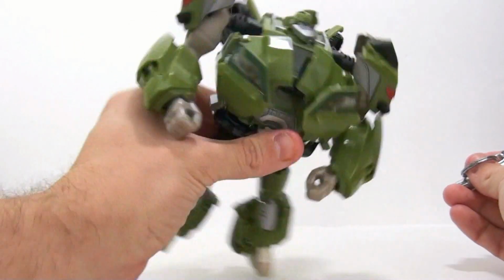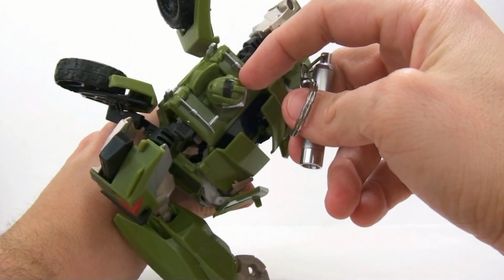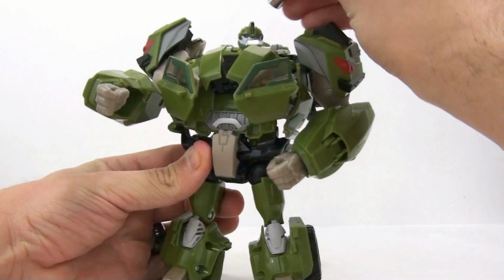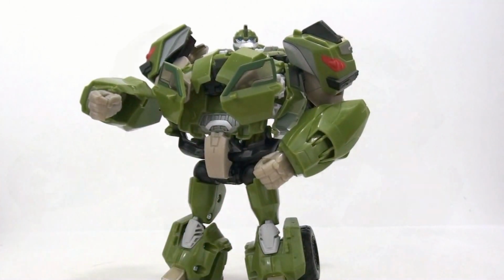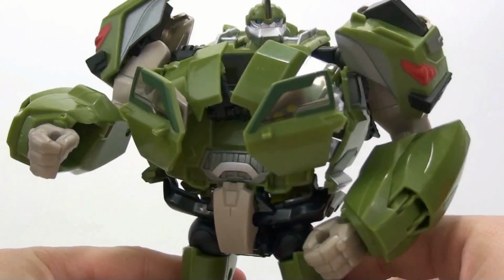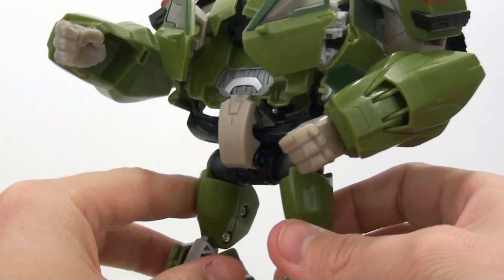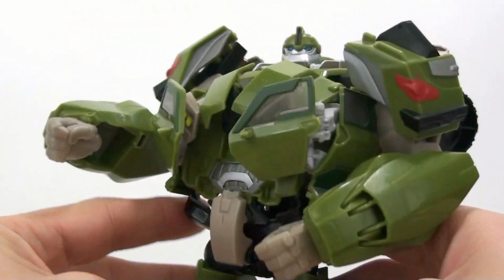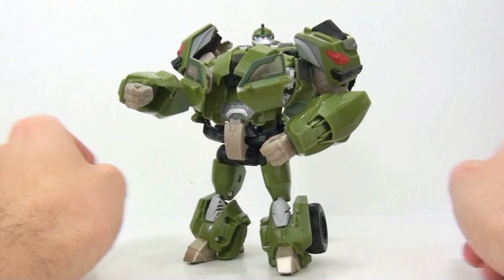Now, one thing that is kind of annoying, you can see that he's got a light piping thing right here, but his eyes are painted, and that really is annoying. I honestly don't know why they bothered to do that. That just seems really stupid to do, but absolutely gorgeous. I mean, the detail on here is really impressive. I'm amazed, absolutely amazed.